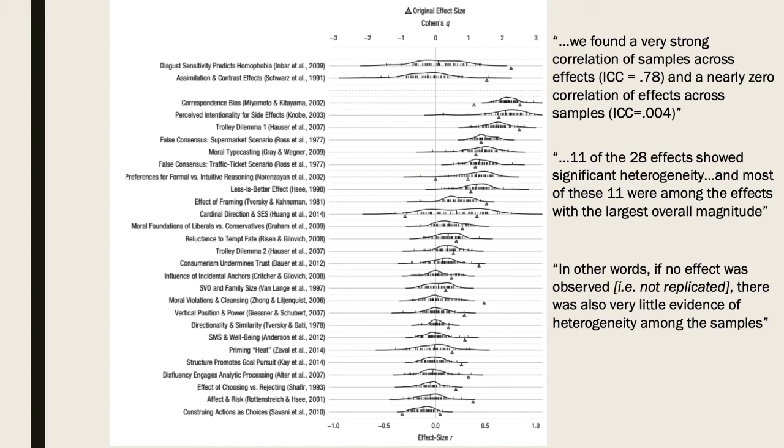But the flip side is, if there was an effect that people could replicate, then it seemed to correlate with that effect being big, right? So you can be studying small effects and people can reproduce those reliably. But if the effect is big, then you're going to get wider variation in the findings that labs come to.